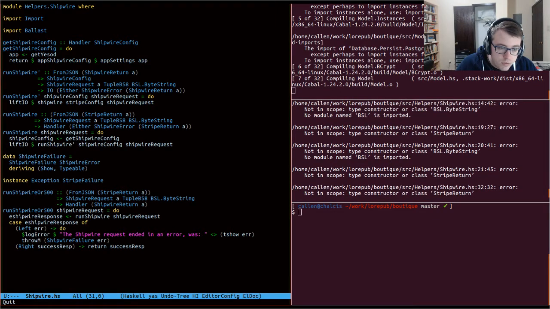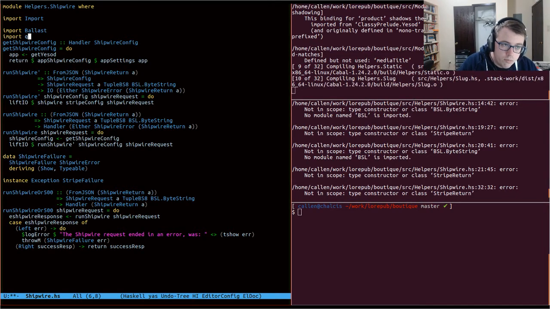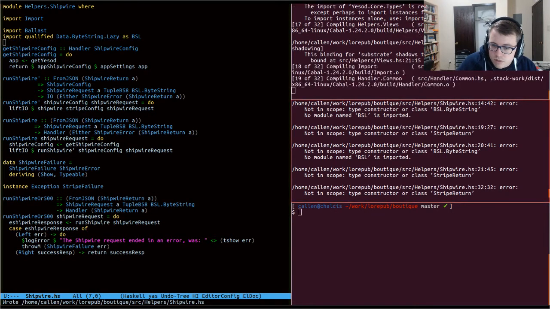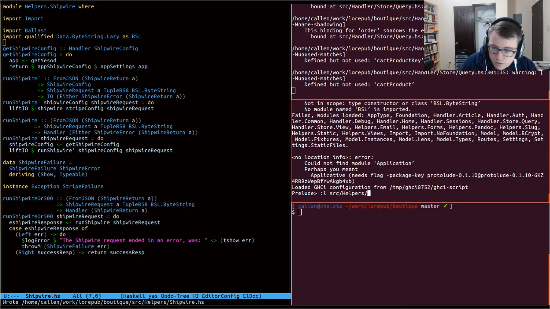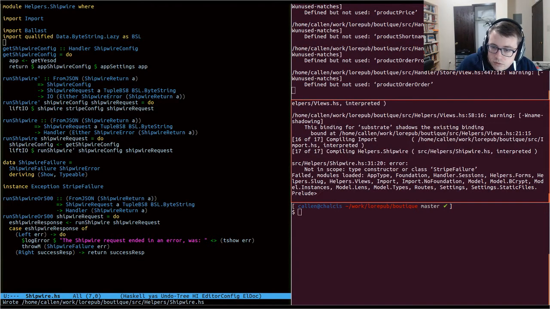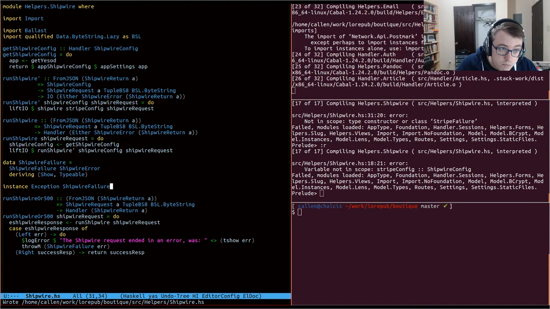BSL, stripe return. Oh, yeah. Place that, and then I need to bring in import qualified data.bytestring.lazy as BSL, and load source helpers shipwire stripe failure. Yeah, that's because it's shipwire failure. Stripe config.